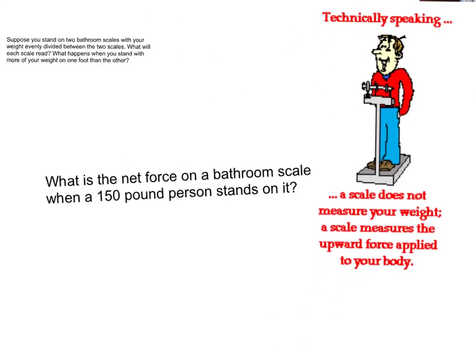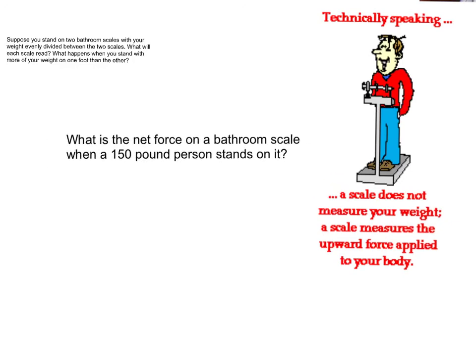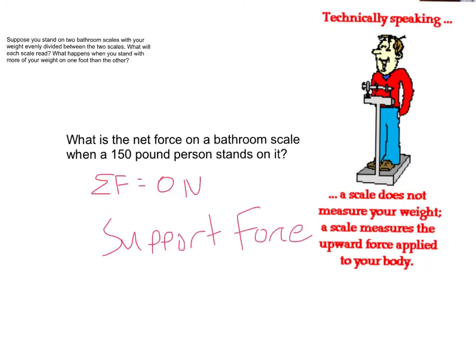So if a 150-pound person stands on the scale, what would be the net force on that bathroom scale? Well, that's in equilibrium. The net force is going to be 0. The scale reads the support force, which has the same magnitude as the weight. It's not the net force.